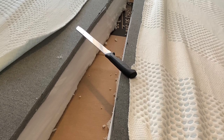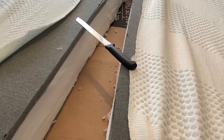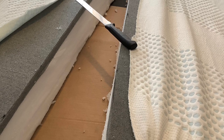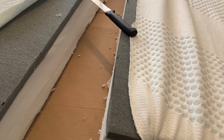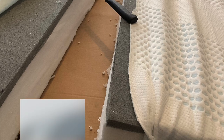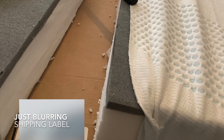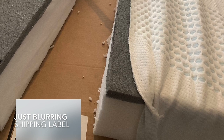I was more intimidated by having to sew the knit fabric closed after cutting the mattress in half. We cut about four to six inches out of the center so they fit our bunks perfectly. But closing up that fabric — I thought I might have to take it to a seamstress. I've never done that before, but I did a lot of research and watched a lot of YouTube videos.